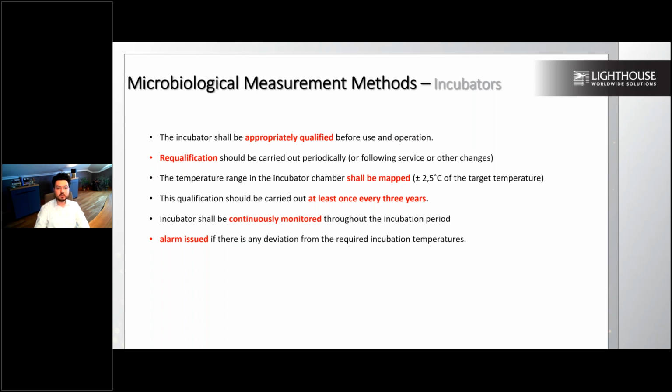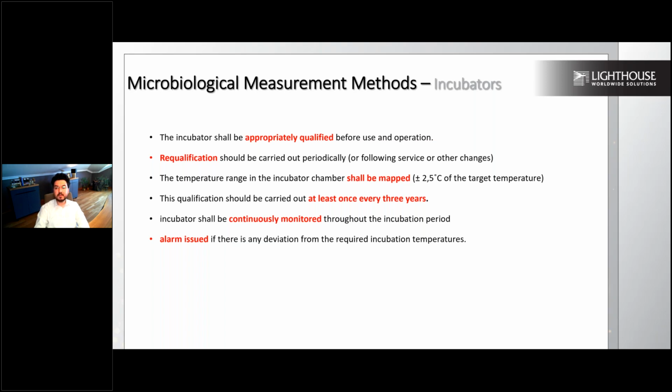This qualification should be carried out at least once every 3 years, like some of our clean room testing. Incubators shall be continuously monitored throughout the incubation period. An alarm has to be issued if there is any deviation from the required incubation temperatures.